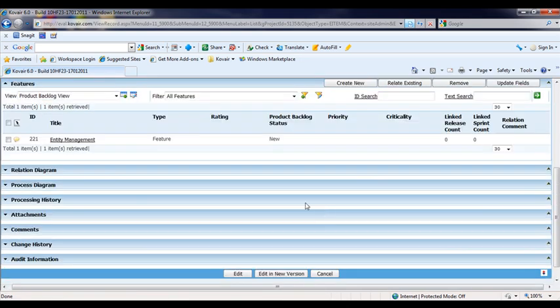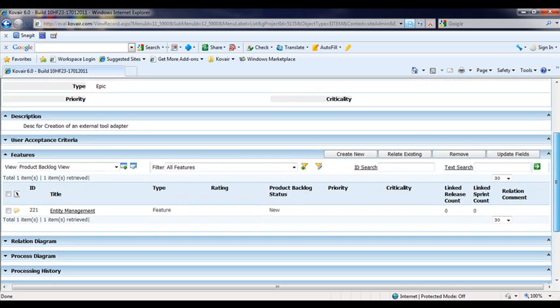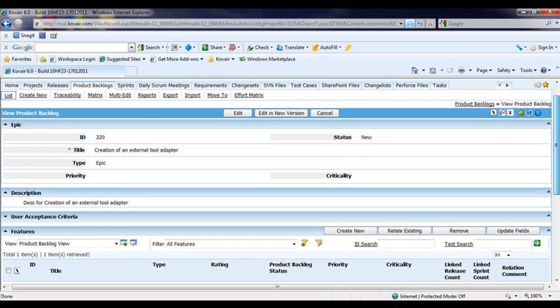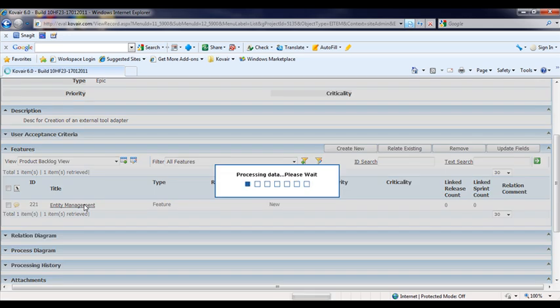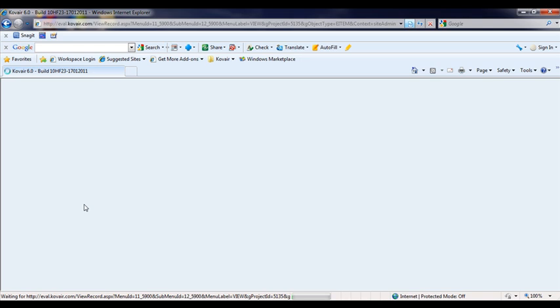And now once this feature is created and saved, you can find that the feature is linked to the epic at the top. Now, clicking on this feature record, let us go inside to create a new user story under this feature.